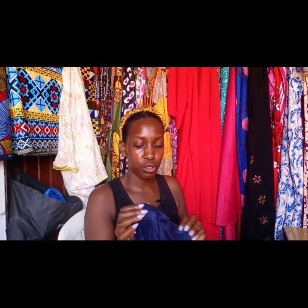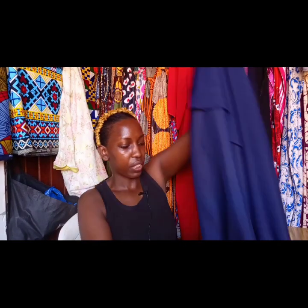Today's tutorial, I'm going to show you how to use crinoline for hemming. This is the dress with a long train from the previous tutorials that I am making. I'm going to show you how to attach crinoline to it to give it that nice curvy hem, and it also has lining on the inside. So let's get into that. Stay tuned if you're interested.